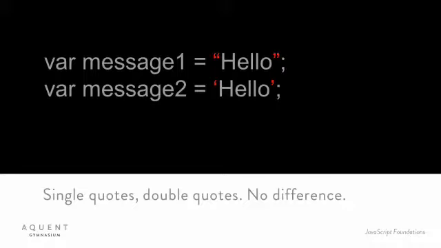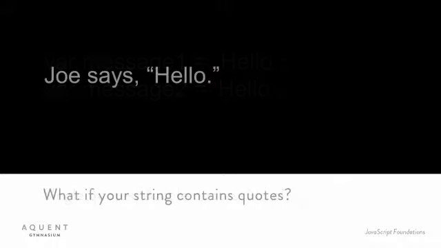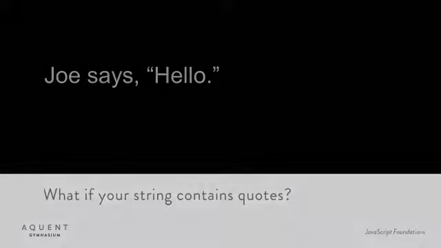There's no difference between these two. Of course, you need to end the string with the same type of quote that you began it with. But there is one instance where the difference between these quotes becomes very important. Say you wanted to use single or double quotes within your string. For example, say you wanted to make a string with the line, Joe says, "hello."